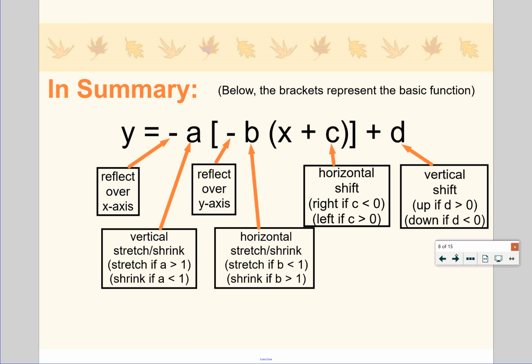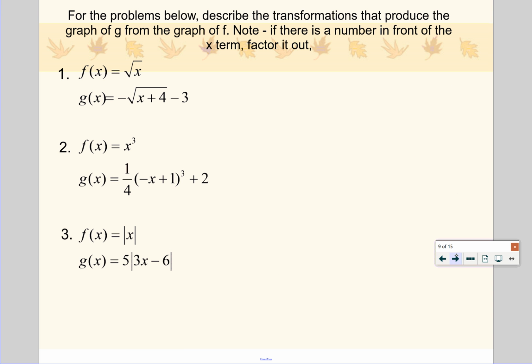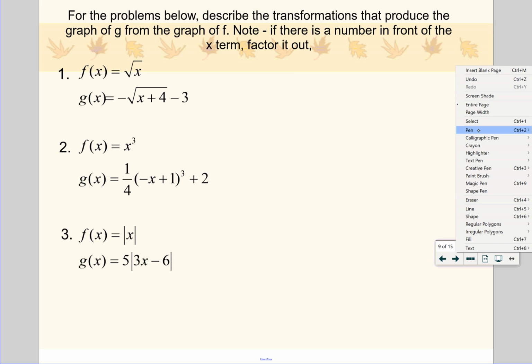All right, so we're going to do a couple problems together up here, and then we'll get to the ones on your big idea worksheet. The first set of problems that we're going to talk about: we have a basic parent function, here labeled f of x. We have a transformed parent function, g of x, and we want to name the transformations that have occurred. So pretty much anything that's different from the top equation to the bottom equation has done something to the graph. We want to name what it does. All right, so the number one thing I want to check is, is there anything multiplied by my x? No, so I don't have to worry about factoring anything out. Okay, next, there are three things that are different from the top to the bottom here.